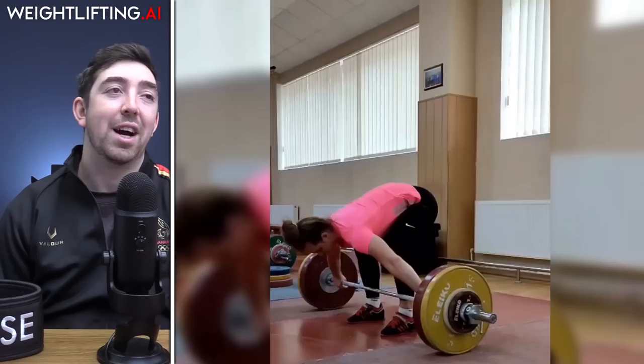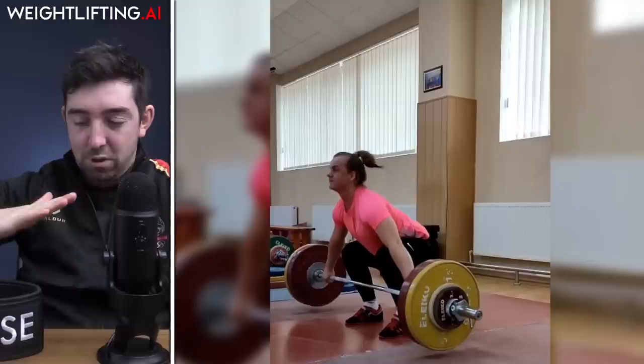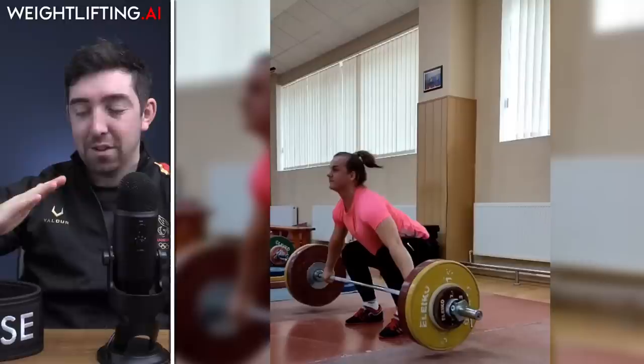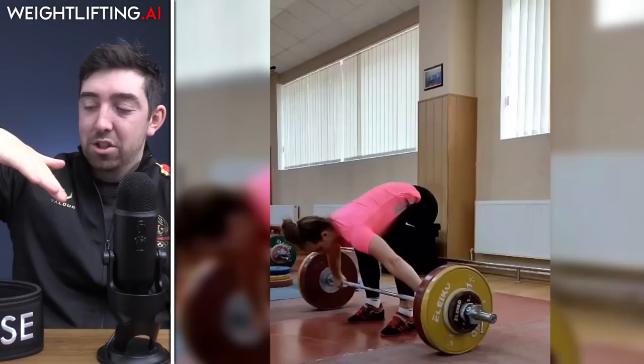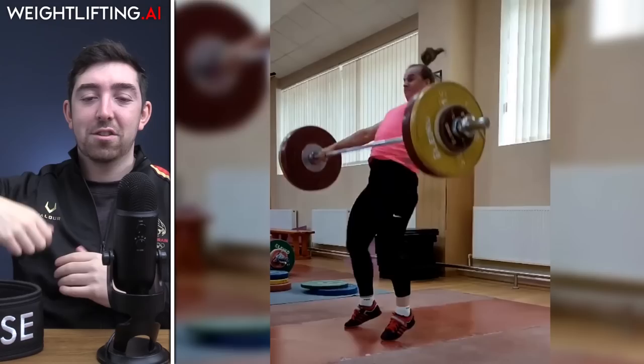Irina Decker from Ukraine — one of my favorite weightlifters — is a three-time European Champion who has never medaled at the World Championships. She's an 81, previously 76 and 75. She just posted a 115 kilo snatch that looks incredible. Her setup starts with hips high and shoulders low, then drops them — but instead of pausing at that position before pulling like most lifters, she flows in one continuous movement straight into the pull.